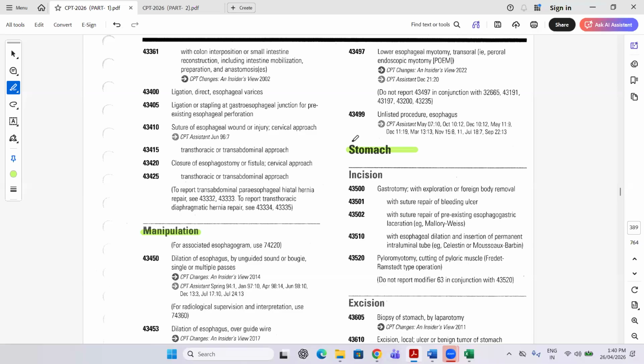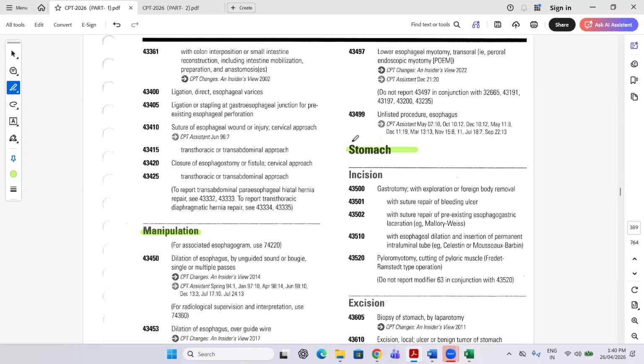Either you can do all these procedures laparoscopically, or you can do these procedures as open procedures. Usually when your patients are obese and they cannot reduce the weight by any means, and that is causing health problems, then only this surgery is indicated. Now, based on how the surgery is done, there will be multiple codes for this procedure, gastric restrictive procedure. And the codes are classified into three sections. There will be one section, laparoscopy. So whenever this procedure is done laparoscopically, you will have all codes listed under laparoscopy.